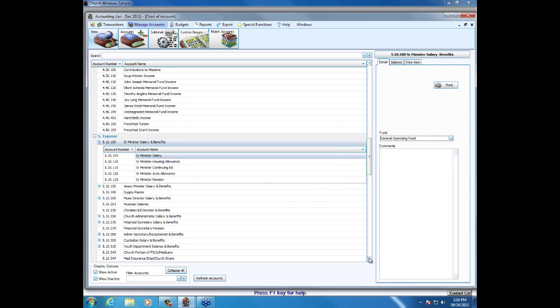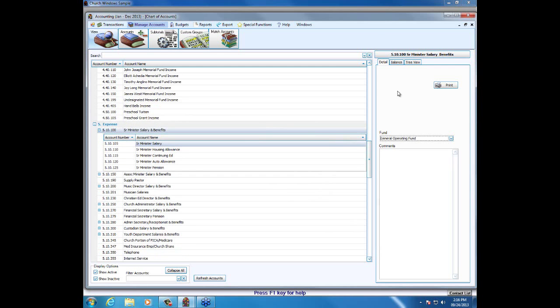Okay, which is not the case in the cases of subtotals. As long as I've got separate accounts, they can be manipulated and moved around anytime I wish. Subtotals, I can take any expense and move it into any subtotal I want to, and the same thing is true with my income or any other type of account. We're going to come back to that closer to the end of the webinar.